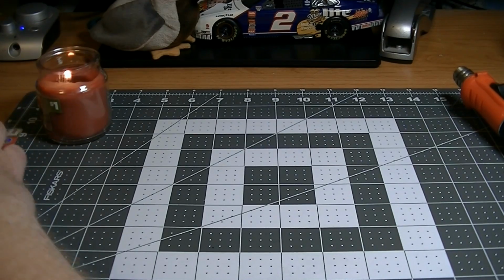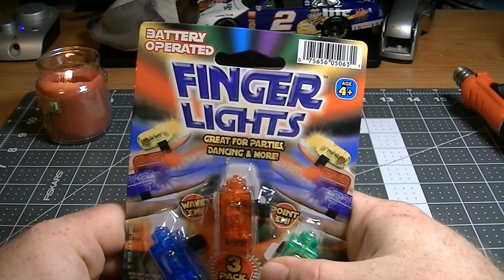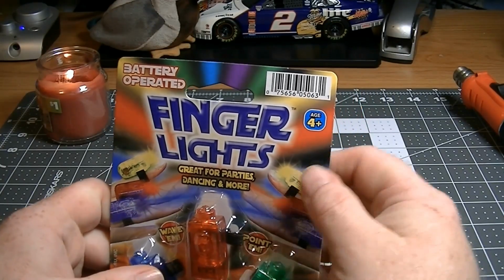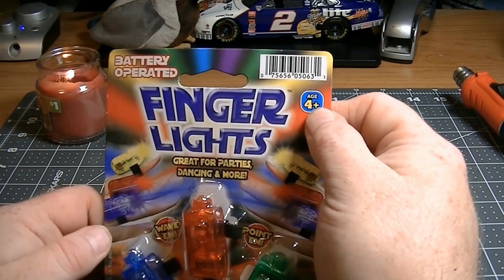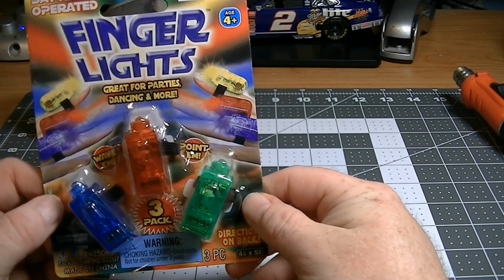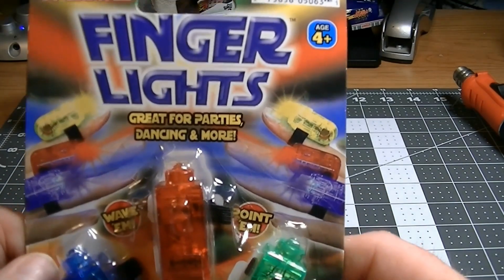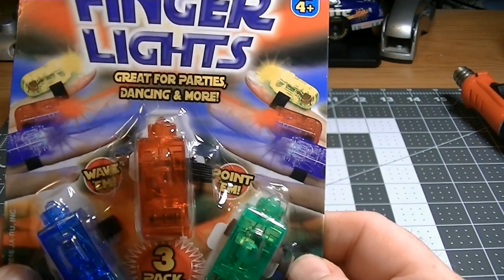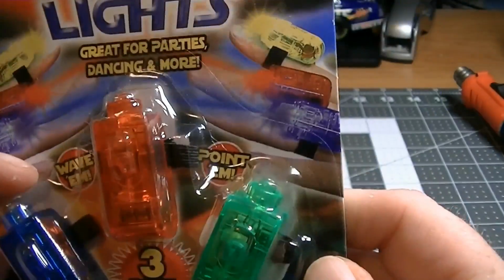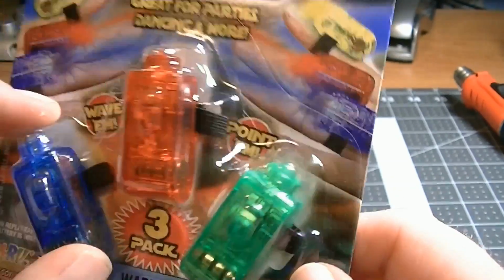Let's move on. Let's see. Look what we got now. Finger lights. Battery-operated finger lights. Hey, age 4 and up. We're moving on up, and it ain't 3 and up or 3 and under. Great for parties, dancing, and more. Wave them. Wee. Point them. Yeah, point at somebody and say, shoot you.